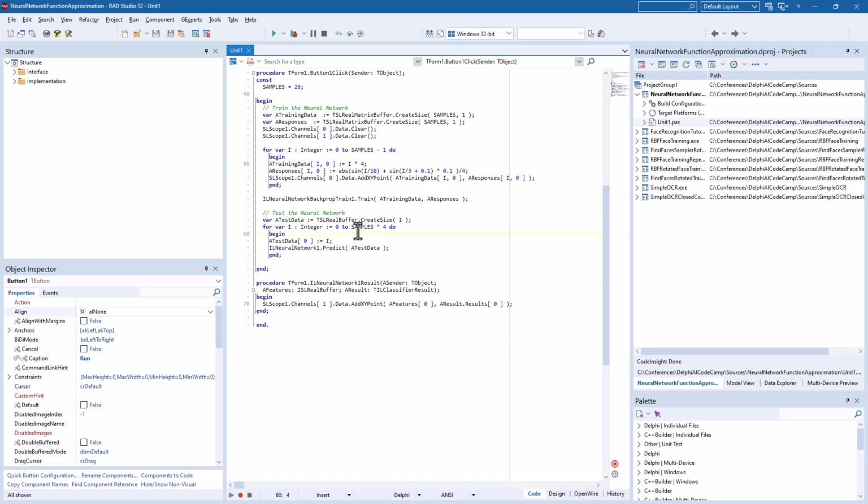I will loop to 4 times the number of samples to see some points between the samples, and I will populate the buffer with the x value and then try to predict the y value by calling neural network predict, passing the test data buffer.